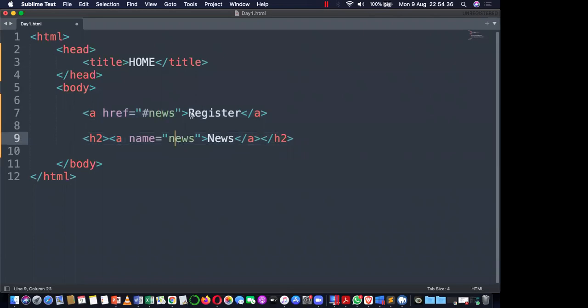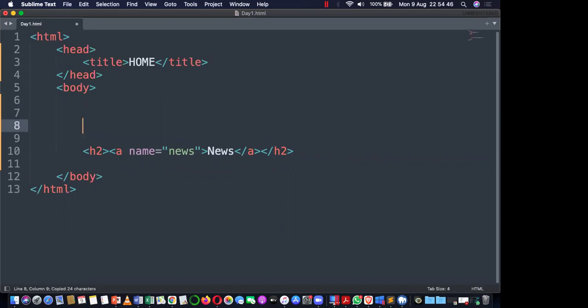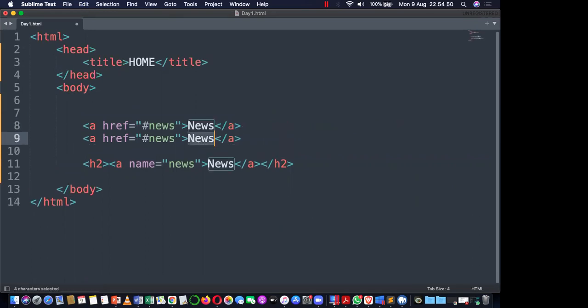So if I have another one, just as this is for news, and I have another one which is supposed to be for sports, I have to name it, maybe I can decide to say SP.